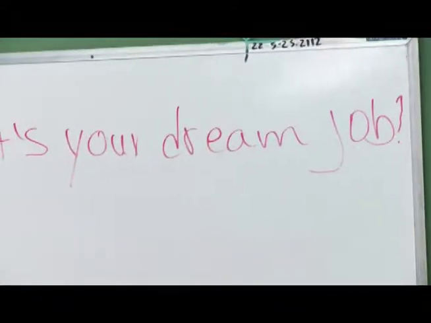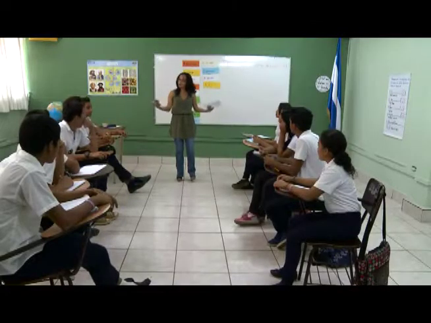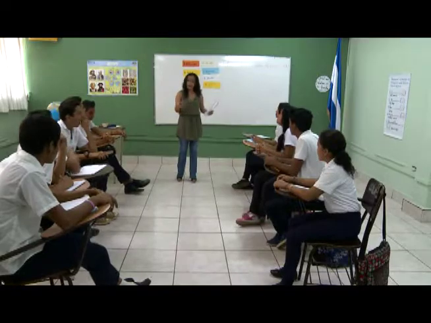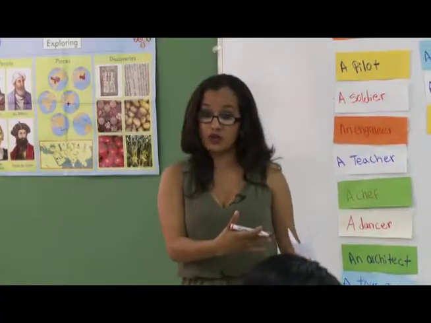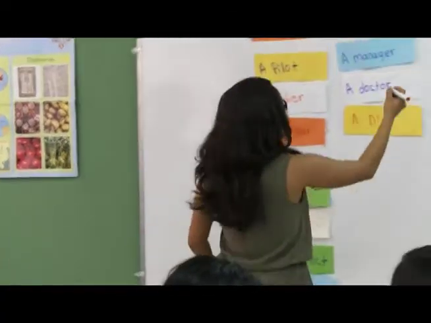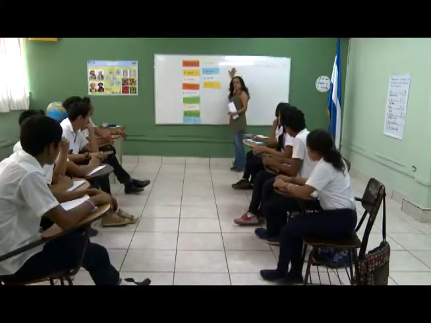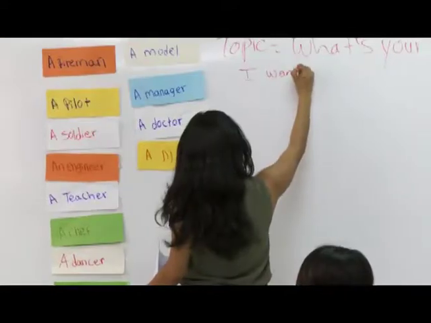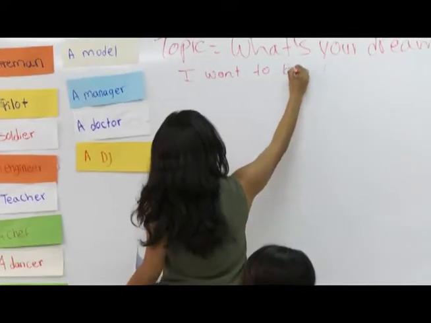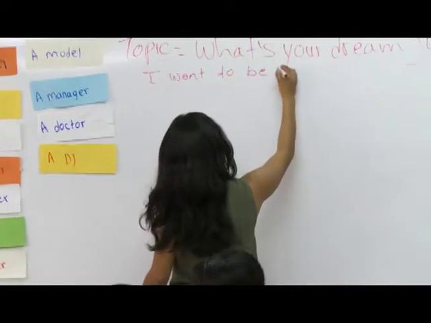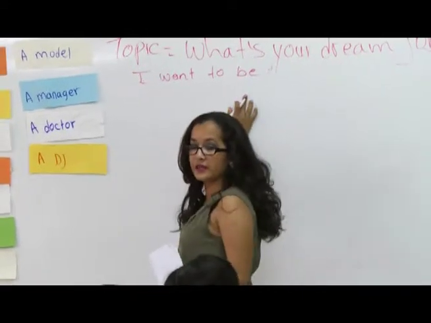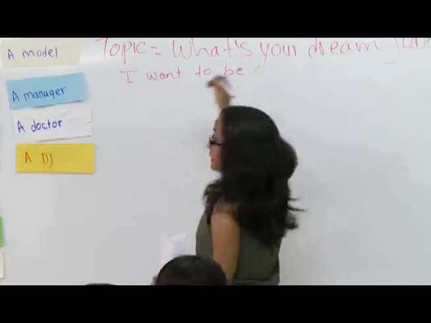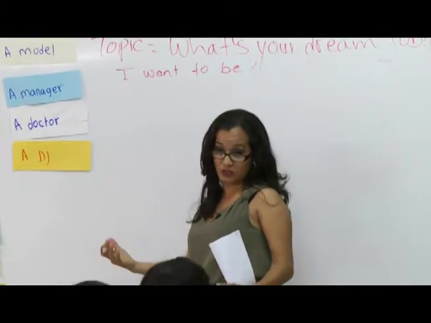In the future, you have to study at the university and get a profession. So basically, that's what we are going to be studying today. And I have that question for you. How do you answer this question? Let's make it simple. I want to be, everyone, I want to be. And then you say the profession that you want to be.